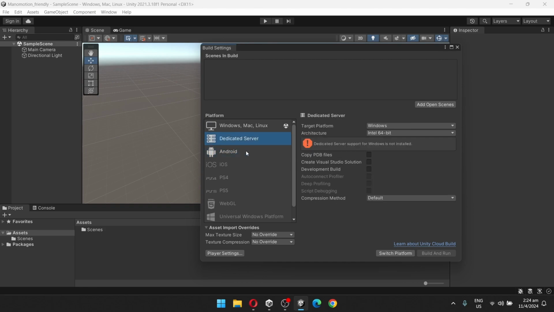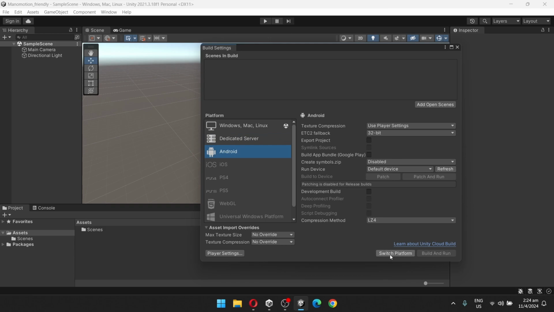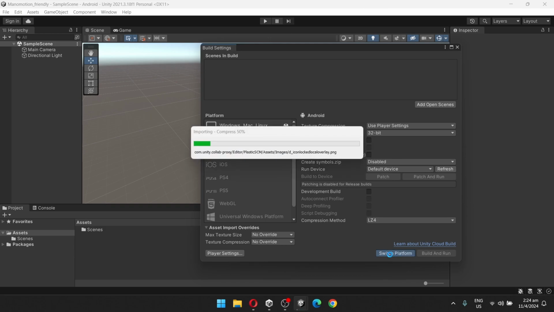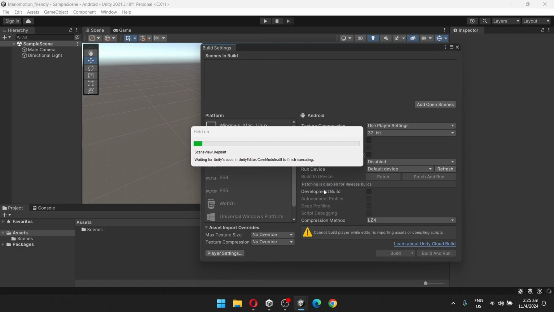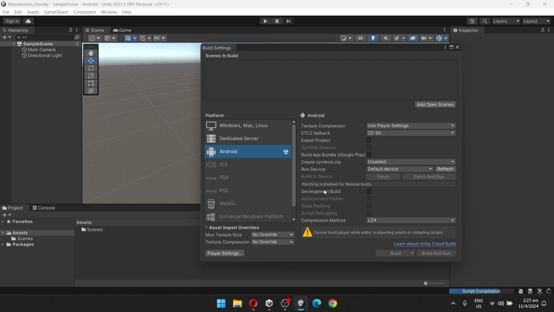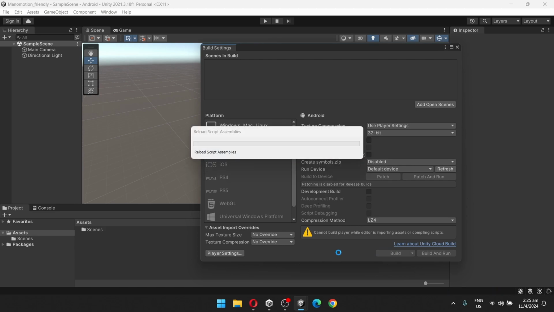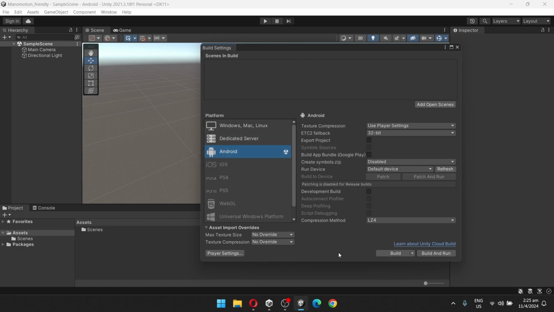So you select Android and you click on switch platform. Okay, so now we have changed the platform from Windows to Android.